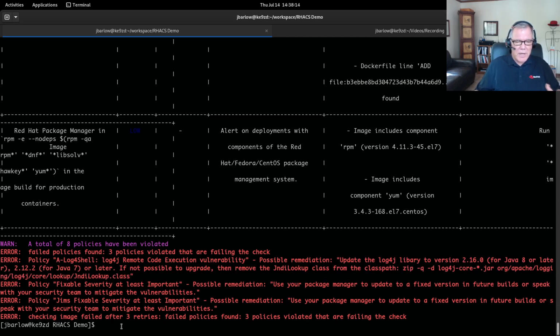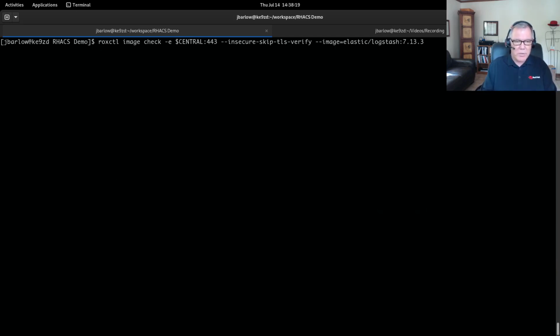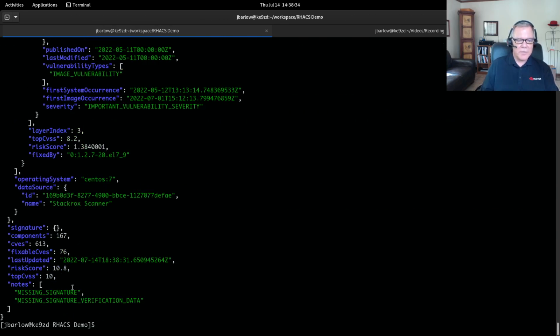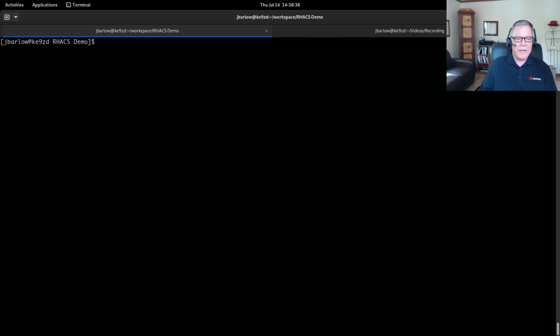So it actually tells you how to deal with this. As well as if I want to put this into my pipeline, I can go ahead and run a scan. And this makes it easy for my programmers then to deal with all this information in a standard industry JSON format. So that's well and good.